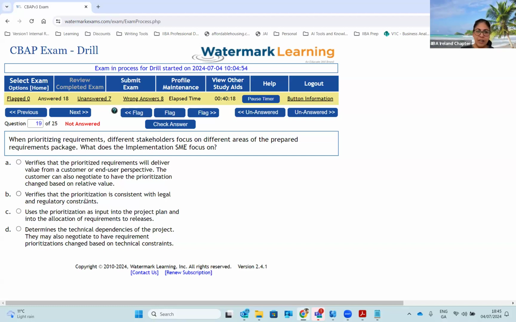B, verifies that the prioritization is consistent with legal and regulatory constraints. C, uses the prioritization as input into the project plan and into the allocation of requirements to releases. D, determines the technical dependencies of the project. They may also negotiate to have requirements prioritization changed because of technical constraint. What will the implementation SME focus on?